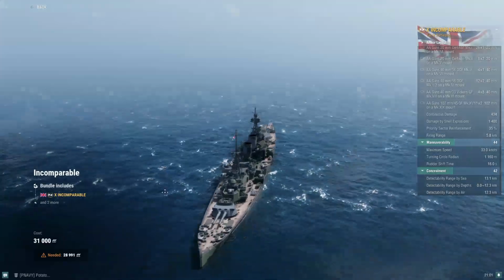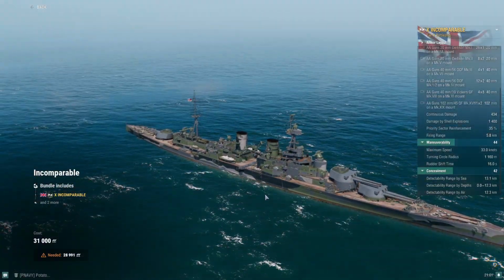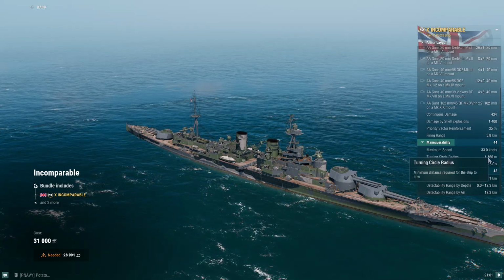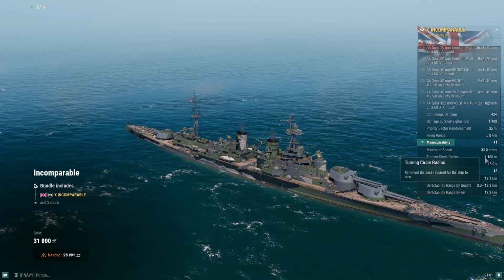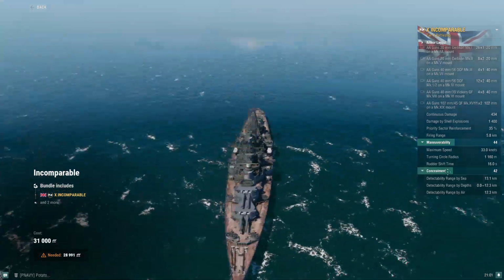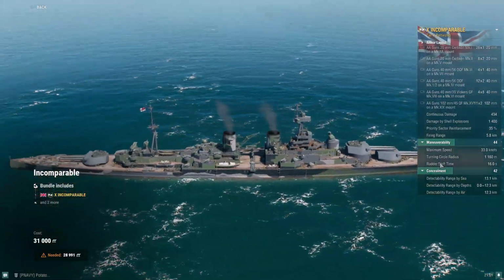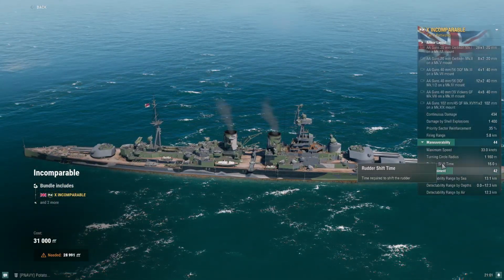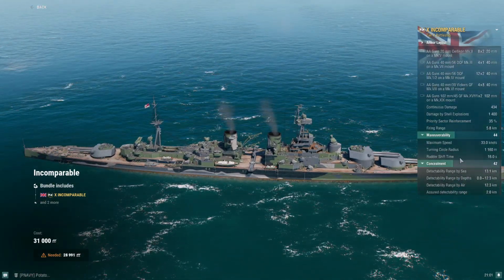Armor is basically comparable to tier 8 broadsides, and that is such a big broadside and terrible turning circle. It's so bad. This is like carrier levels of turning circle. So you will be showing broadside for a good time, and rudder shift is also not like Thunderer levels. So your concealment can sometimes screw you up if you get spotted.